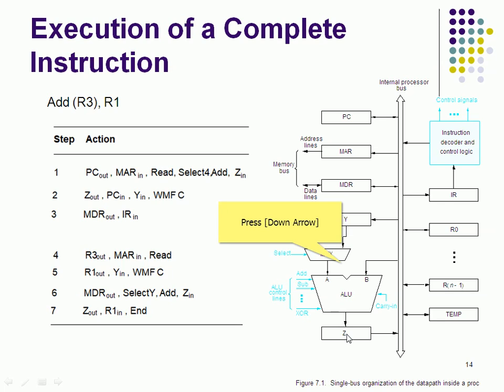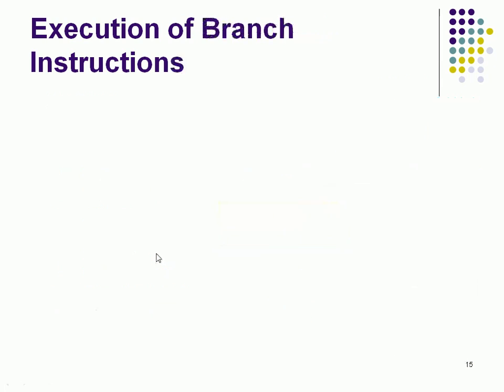Let me repeat once again. The first 3 steps are reserved for the fetch phase, and the remaining 4 steps are reserved for execution. Here we bring the instruction as well as advance the program counter. The automatic increment of the program counter also happens here, because whenever we read memory, the processor has no work to do while waiting for memory completion. So in the meantime we can do other operations like program counter advancement. I hope this is clear.